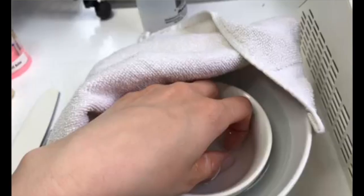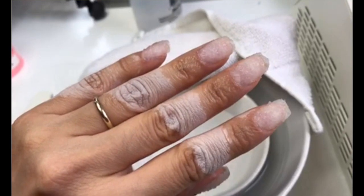And to know the difference, EMA is flaky and snowy and beautiful and easy to remove. MMA is gooey and yucky and difficult to remove. End of story. Now we're back in the game. After the first round, you're gonna see it's flaky. Your skin is gonna be hella dry.